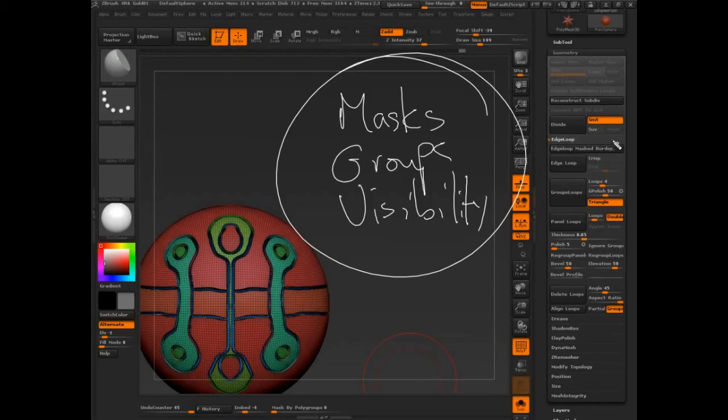This guy right here, this edge loop masked border, in some workflows that is incredibly essential. But I don't really, well, I should put that as a feature. I would put that as a feature right next to panel loops.